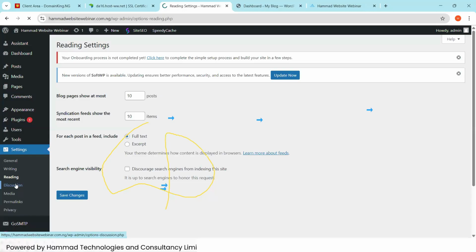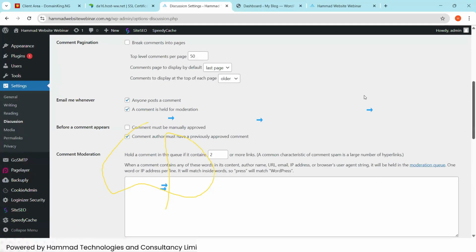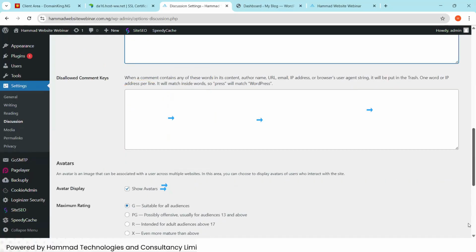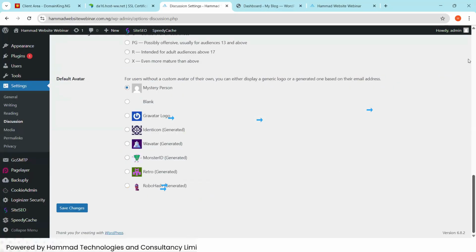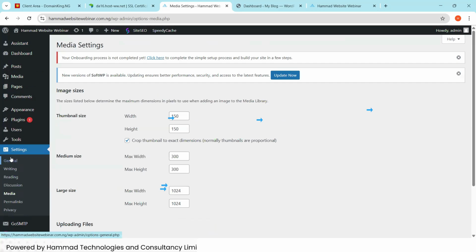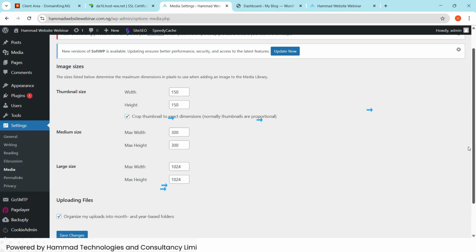Discussion. If there is any discussion, you see this, you want to comment maybe to moderators, or maybe you want to say something, you just do that. Please, leave it. I don't need to even talk more about all this. You are not going to use it. But if you like, just go and learn it on your own. Me, I'm not talking about this. So for the media size file, please don't touch anything here.